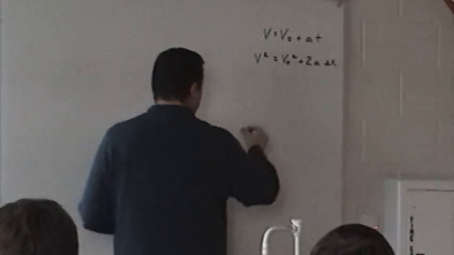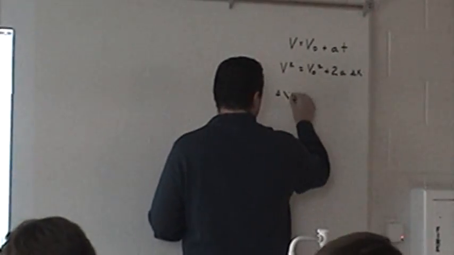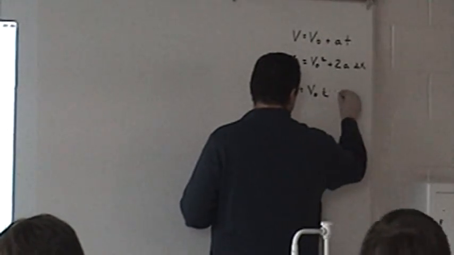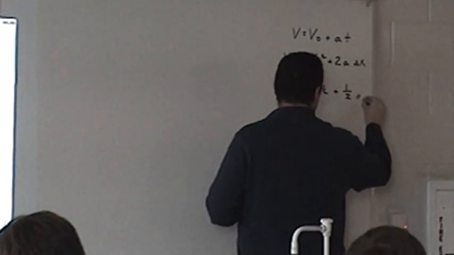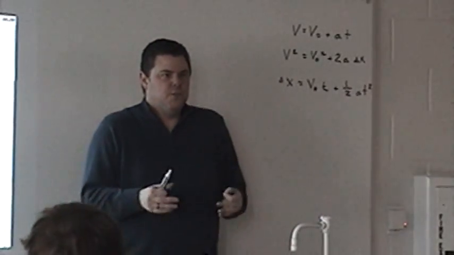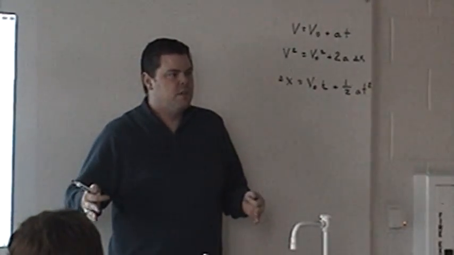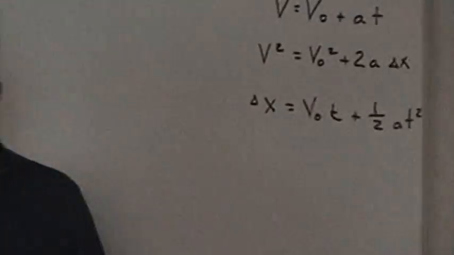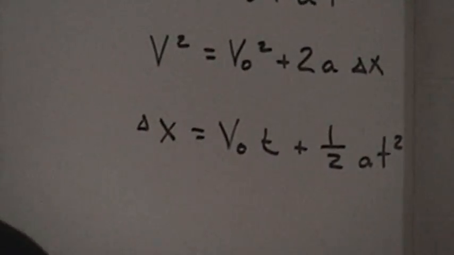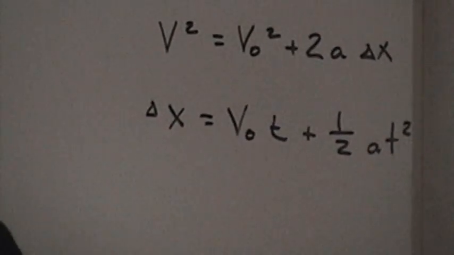Finally, you have an equation that is x equals x0 plus v0t plus 1/2 at squared. Oftentimes, that x0 is left out because that just means if you start from a place that's not at the origin, you could just add that distance to whatever your answer is. It's kind of not really necessary to put in the equation. Okay? All right, let's keep going here.